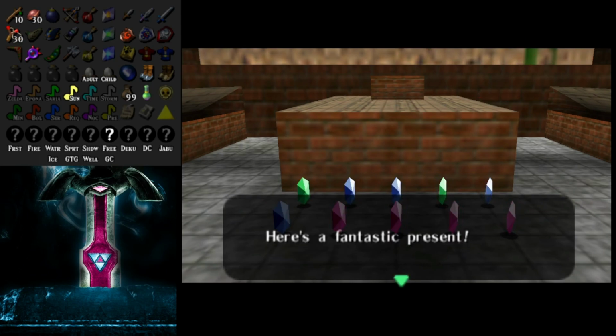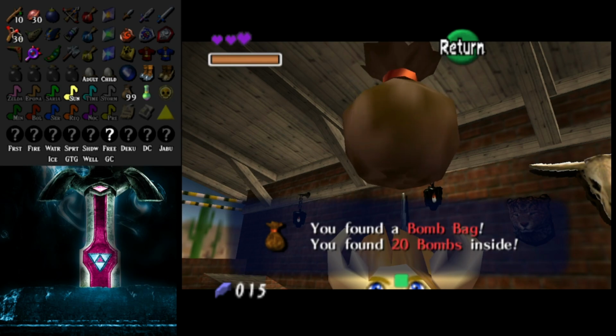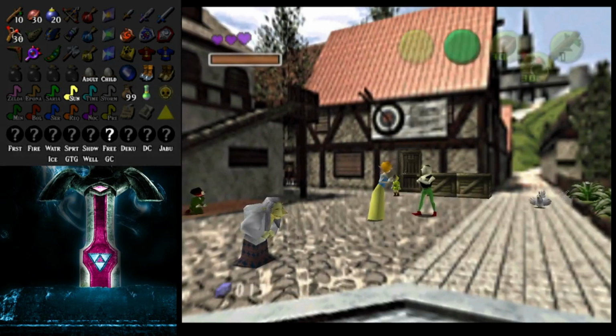Got it. First try. Seriously? You gotta be kidding me. That's not happening right now. We just got some bombs. That's okay then. Yeah, so we got bombs. That just happened. That's okay, we'll take that. We love bombs. That just opened up a lot of things, actually.